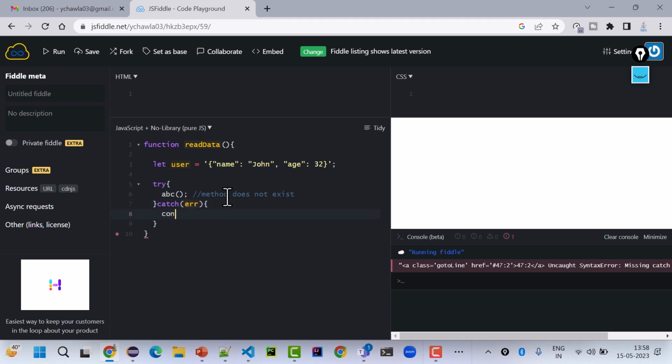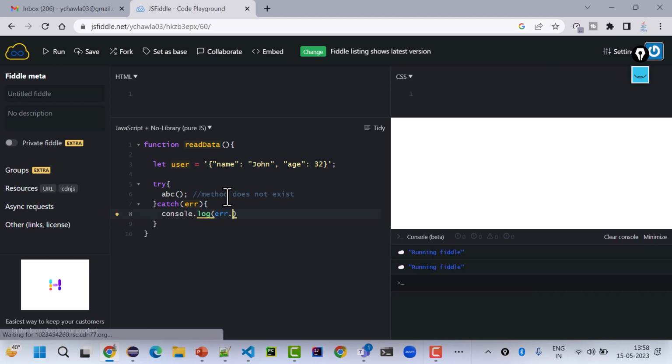Let's say I just print the name or the message or the stack trace of the error. So for the name of the error, I call this method, and it gives me reference error. This method does not exist and the name of the error is reference error. Now I would like to propagate this error.